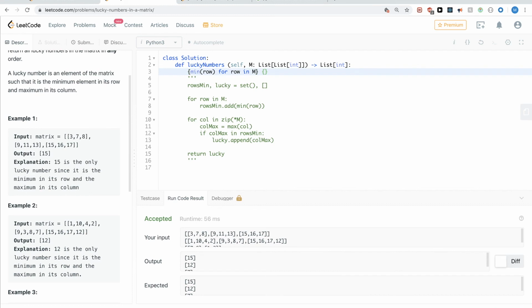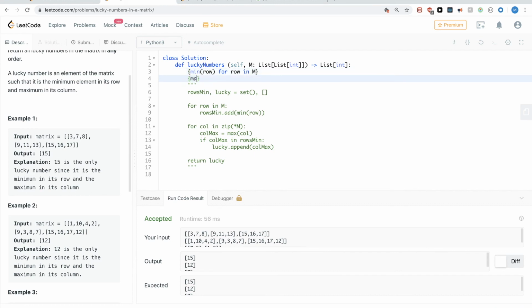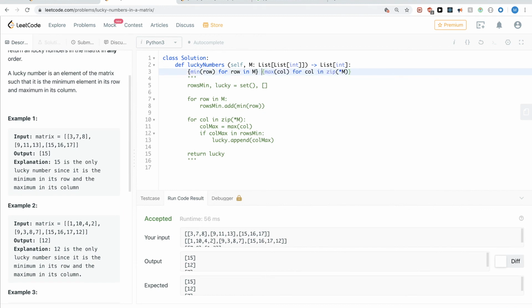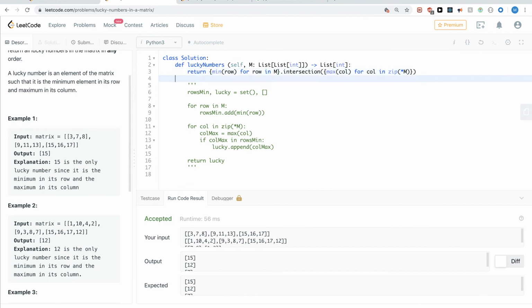And then we want the set of the max of the columns, so that would be max of column for column in zip star M. Since we could just make the columns rows using this. And now we just need the intersection between these two sets. That's the list of the lucky numbers, and we could just return that.